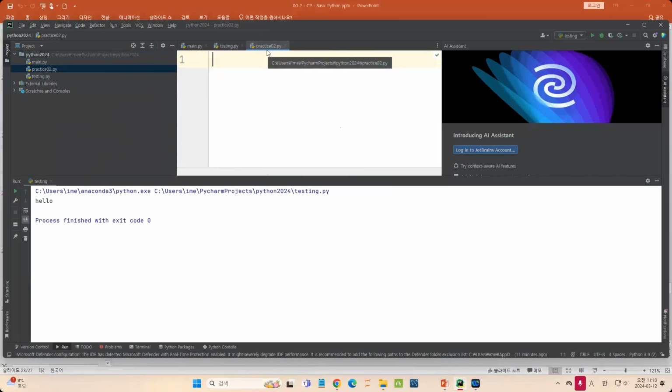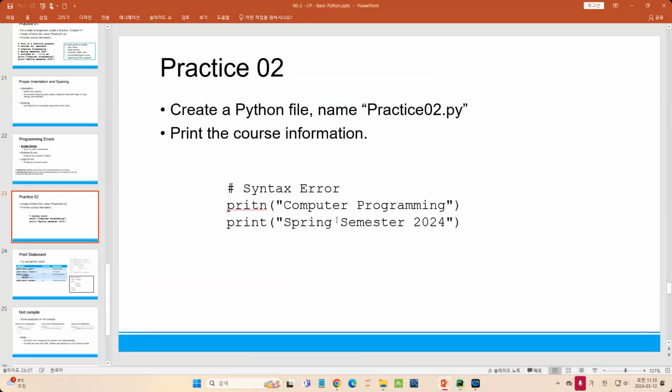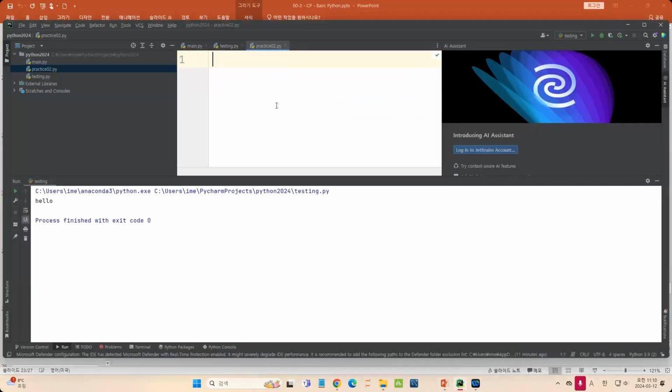I hope until now you understand how to create a new file and then how to make a Python script in PyCharm. So let me copy and paste this one.